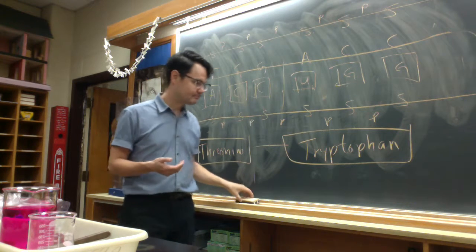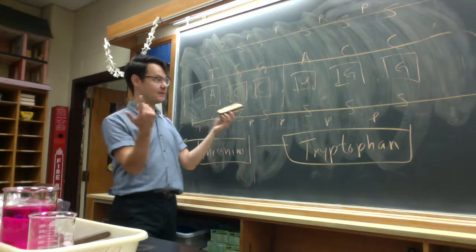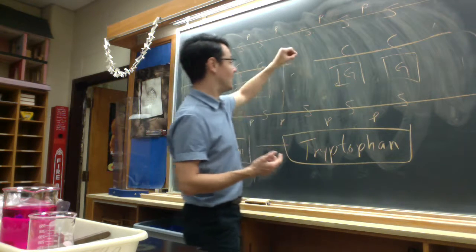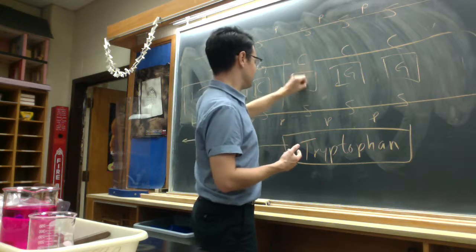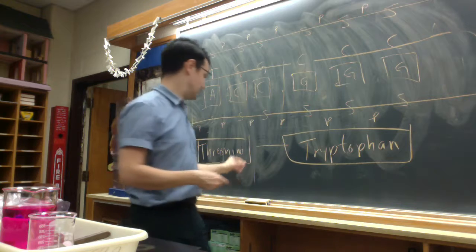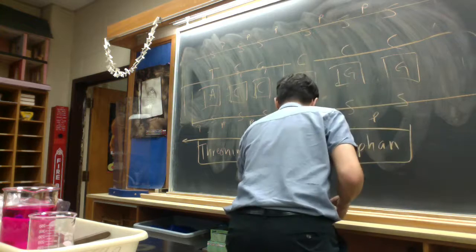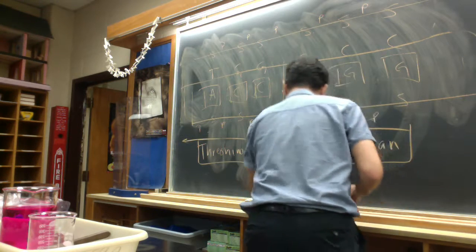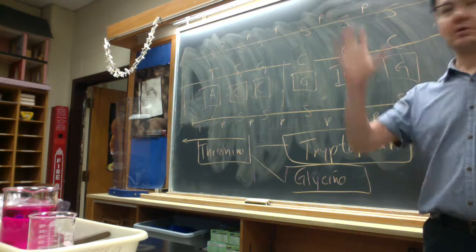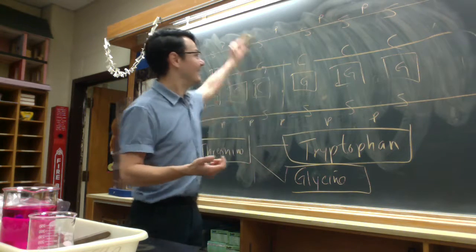But that's just a very small example of how this would work, and then why a mutation might affect this. What if we had a mutation right here that suddenly turned this into another C that would make this a G? Can you just look up what GGG would be? Glycine. All right, so that is a mutation that has caused a different amino acid to come in this spot. Oh no. Or maybe great. Maybe it causes a better thing.